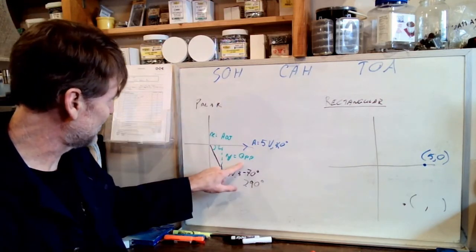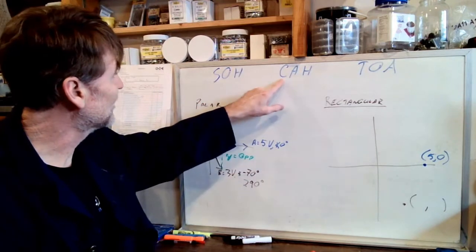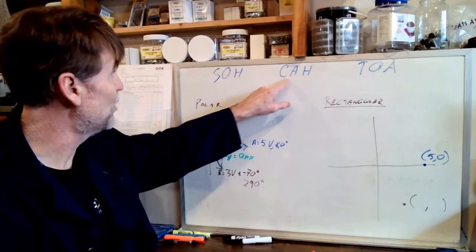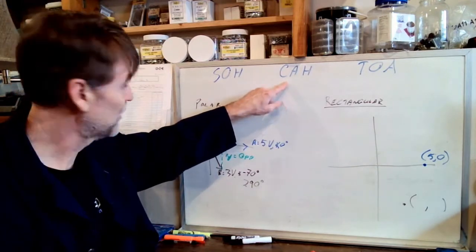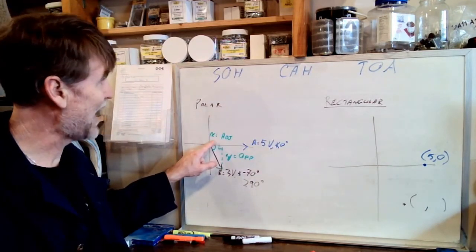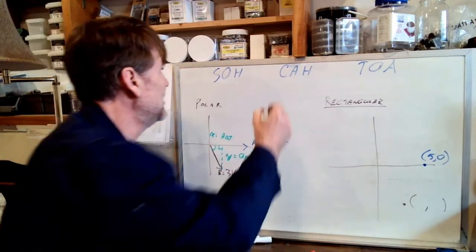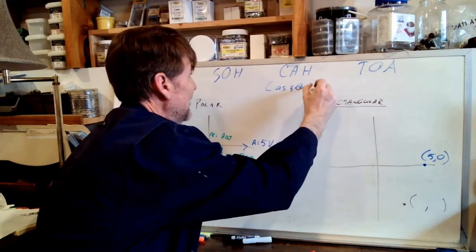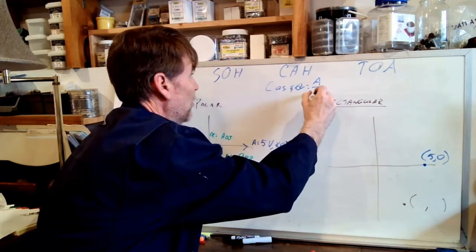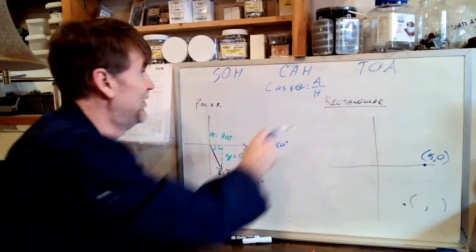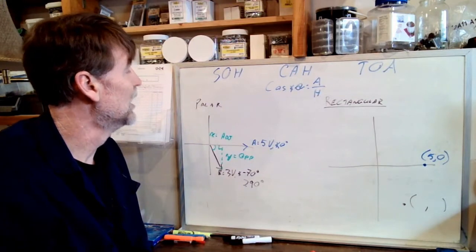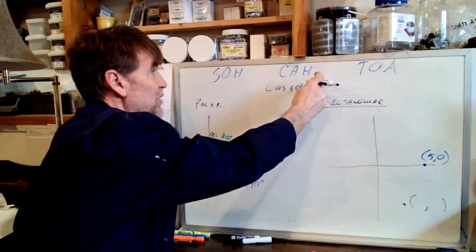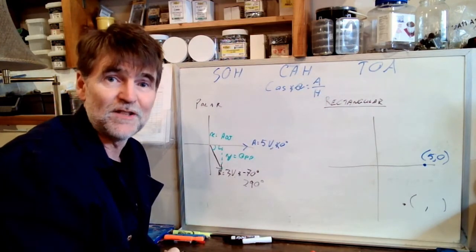Well, I'm not trying to find the opposite, so let's move on. Here I can use cos to use the hypotenuse to find the adjacent. So those are the variables that I'm looking for. To find the value of x, my equation is going to be the cos of the angle theta is equal to the adjacent over the hypotenuse. Okay, there's my equation. I know the angle, I know the hypotenuse, I'm trying to find the adjacent.